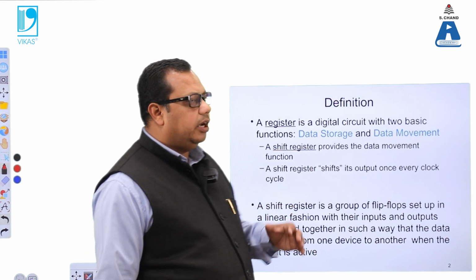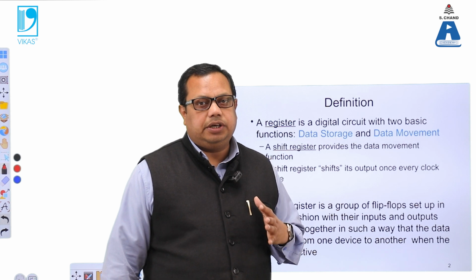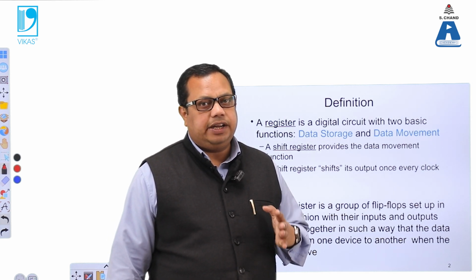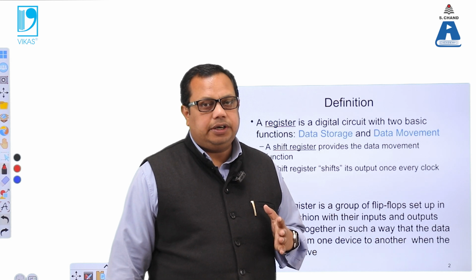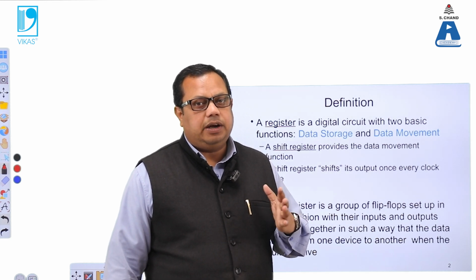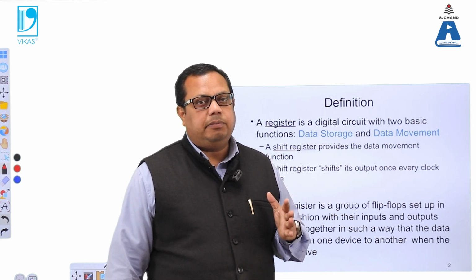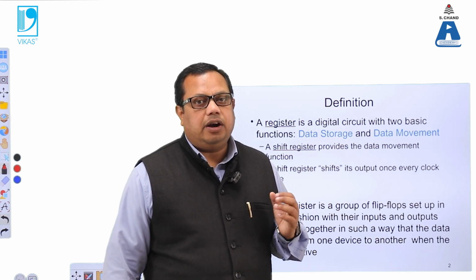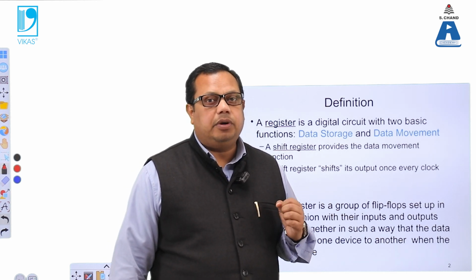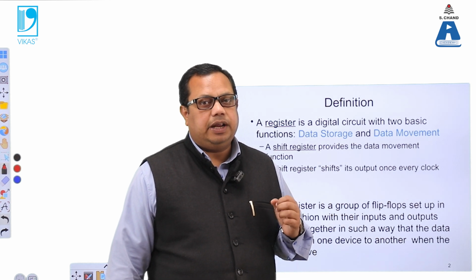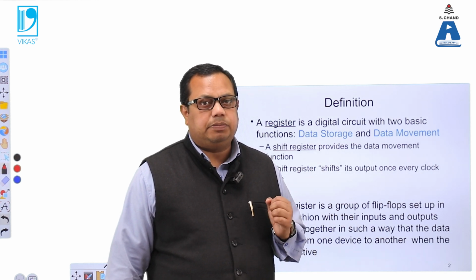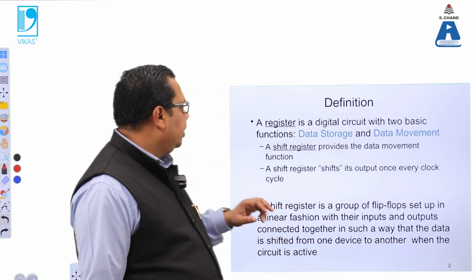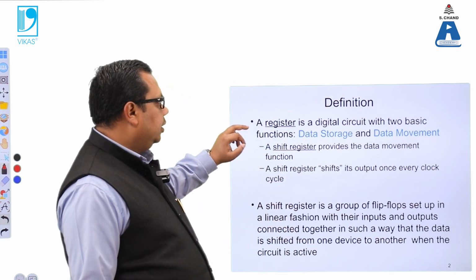For digital circuits, we all know how we make the circuit of AND gate, OR gate, NOT gate, then how we combine the circuits, and after combining the circuits, we make NAND gate, NOR gate, exclusive OR gate, and after that we have made a number of gates. After that we have made integrated circuits using these logic gates. So by using this, we form a register.